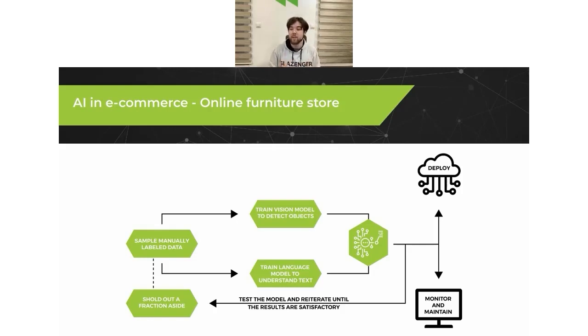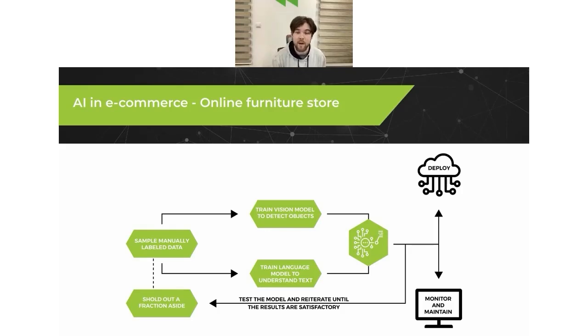Then on the other hand, we have text, which describes the product that's being sold and probably holds information about, why not, color, but also manufacturing material, stuff like that. So we want to train a language model to understand text and separate for us what's the information of interest in that text and what's basically garbage, what's irrelevant for us. Then when we train those models, we combine their outputs in a way that the desired information is obtained. And at this point, we say that we have a trained model.